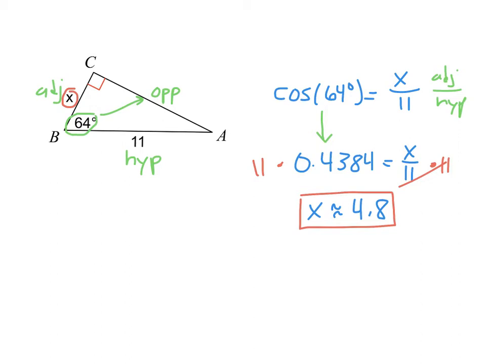So we identify what we're given. In this case, we had the adjacent and the hypotenuse. They have labels on them, the 11 and the x. And so we can write this equation, replace the cosine ratio with its decimal equivalent, and then solve for x, like we do in most other algebra problems. Let's do one more example, and then we'll wrap this video up.